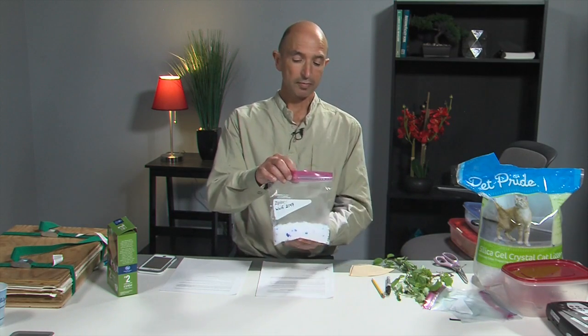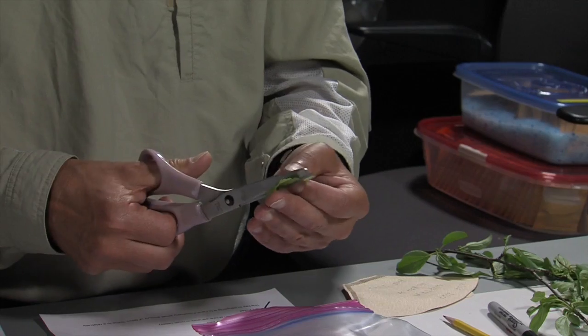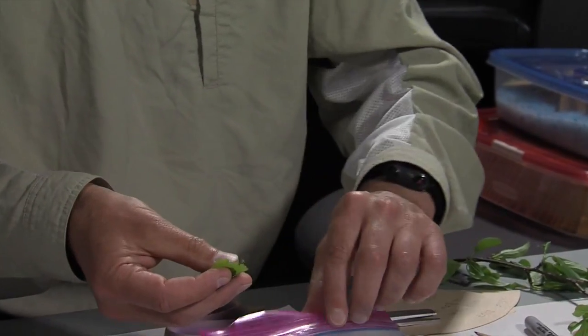So the key to getting a good sample in the field that's to be used for DNA extraction later is to get the plant material to dry as rapidly as possible. And to do that, you need a good ratio of drying agent to plant material, typically about a 10-to-1 ratio in terms of mass. So that's how much silica gel I use in a plastic bag. And typically for that, I'll only have about 5 to 10 square centimeters, that's about 1 to 2 square inches, of leaf material. So typically one leaf that big is really all you need. And you can cut that in half. You can tear it with your hands in most cases.